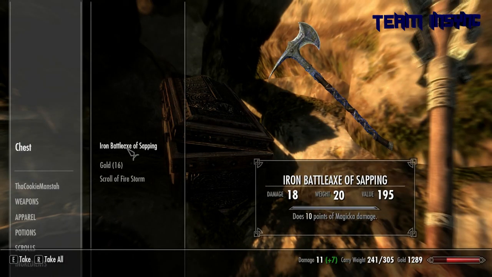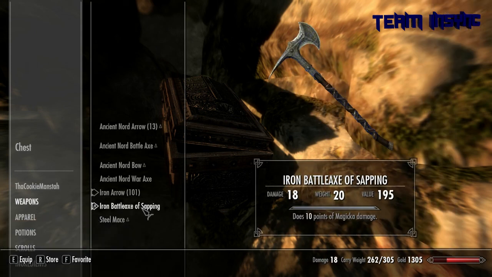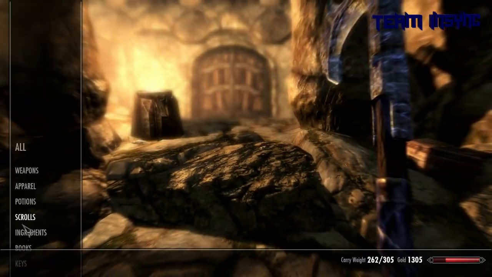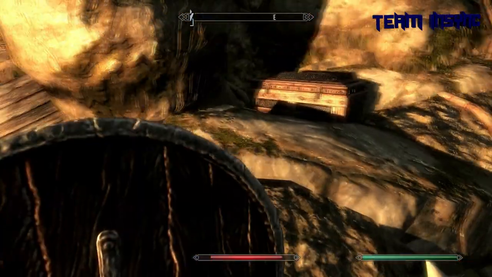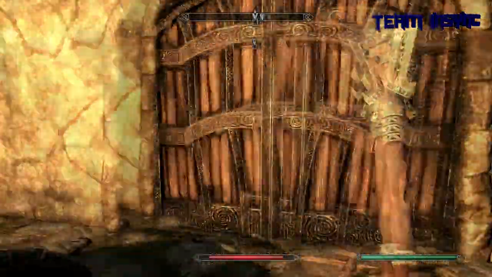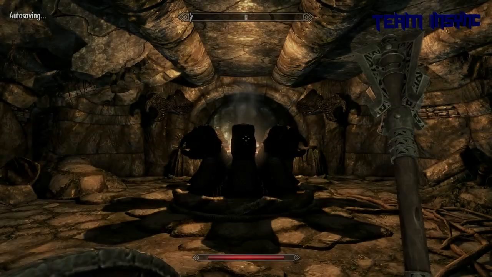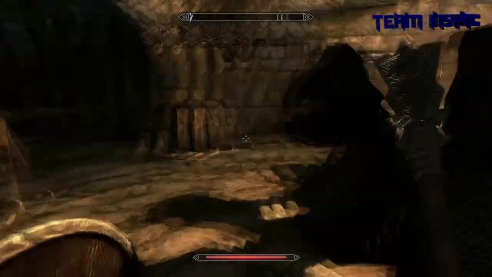Whoa, battle axes of sapping. Iron battle axes of sapping. That's 10 points off. But it's a battle axe. So is it dual wield? Well, we'll check it out. Ooh, not skull fire. Yeah, it's dual wield. That's too bad. I really don't like dual wield weapons. Well, I like carrying a shield. Ooh. Is this a boss fight? No, it's a door. No, it's just another big endless dungeon.